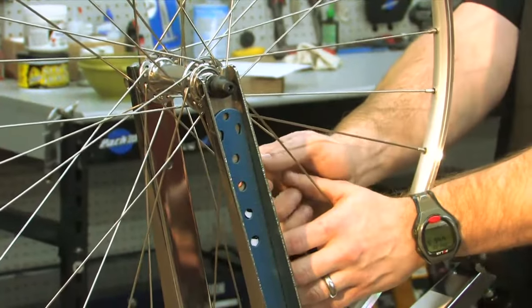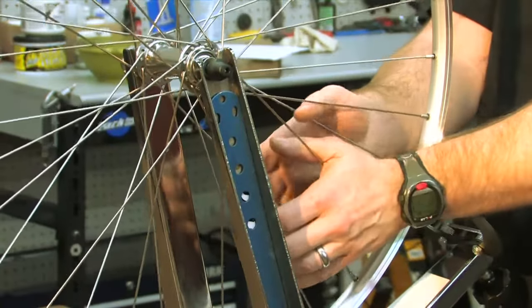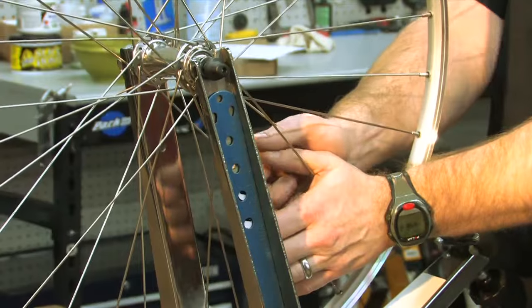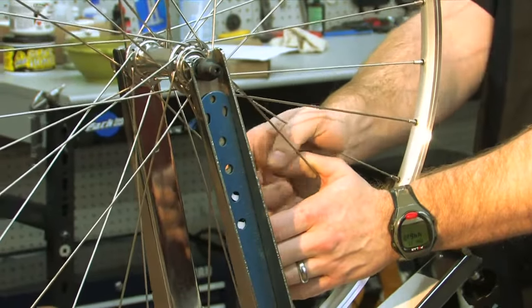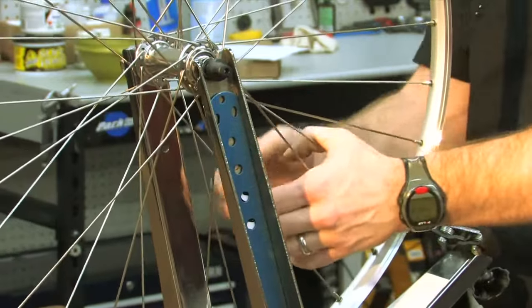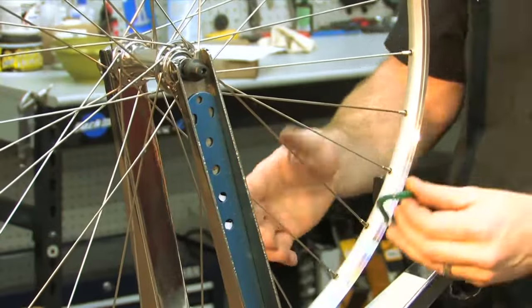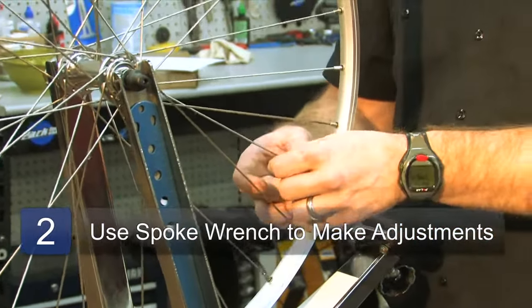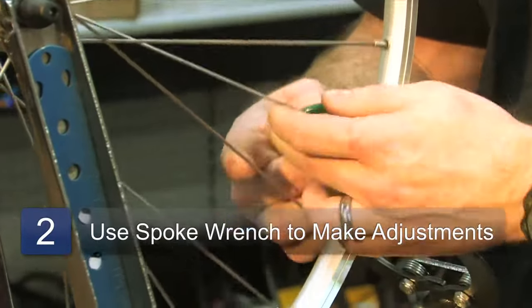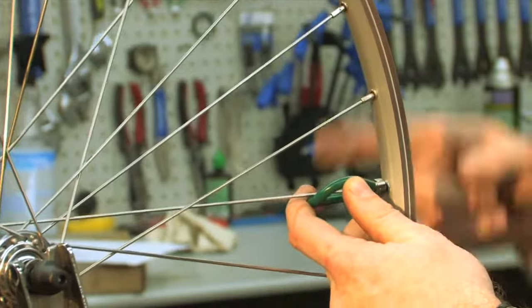If the spokes that you need to pull are already too tight, that means your rim is bent and that you cannot true it and you have to replace it. But since this one moves back to its original place, I know these spokes that I'm squeezing on need to be tightened. So I'm going to grab my trusty spoke wrench and I'm going to tighten, and think about these as lefty-loosey, righty-tighty, looking down the end of it. So it screws on and tightens this way, unscrews counterclockwise.